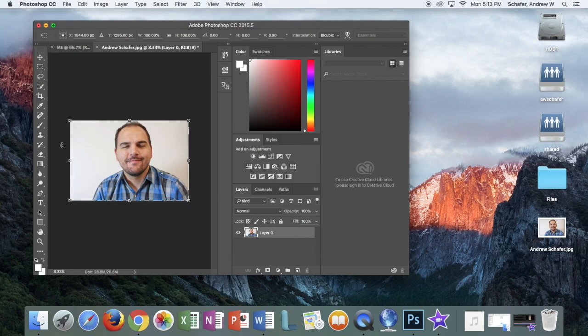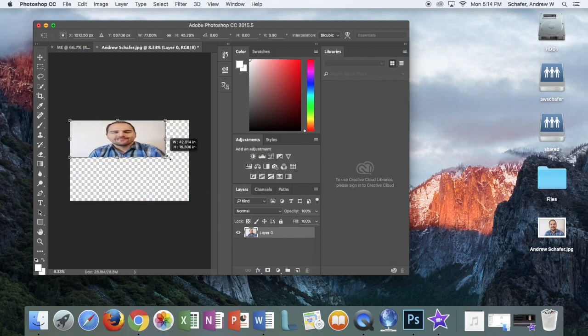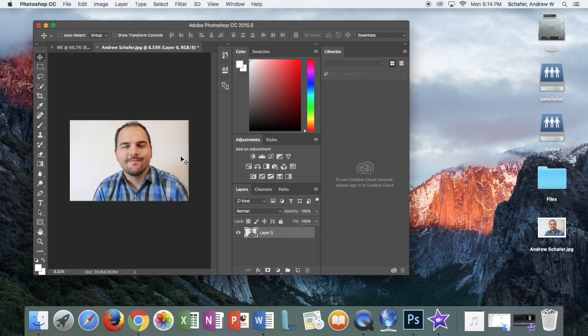Notice how it changed my picture just slightly around the edges, with these little boxes. Those are to transform my image. If I press this corner, bottom right, it's going to squish it or make it flat. I don't like that, so I'm going to press Enter. Then I'm going to hit Command Z to undo what I just did. I want to transform it.